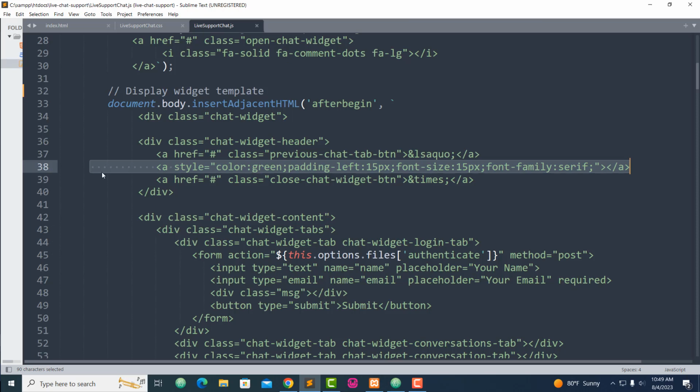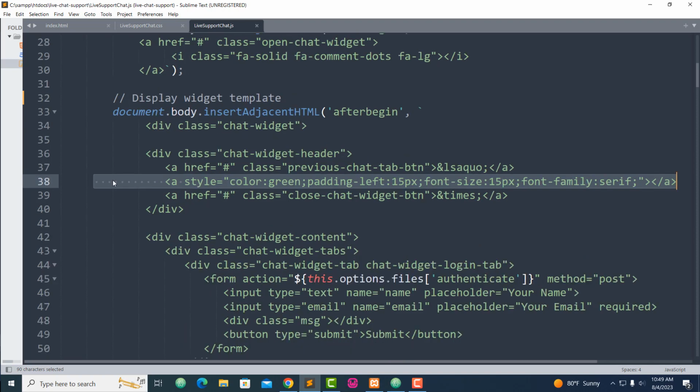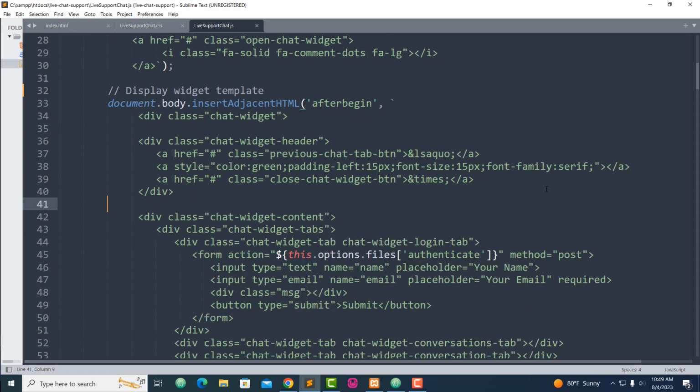Okay, on line 38 right here, let me increase this. As you can see, line 38 started from this block right here, display widget. Okay, this is where we are going to pass the message, and then you go from here.